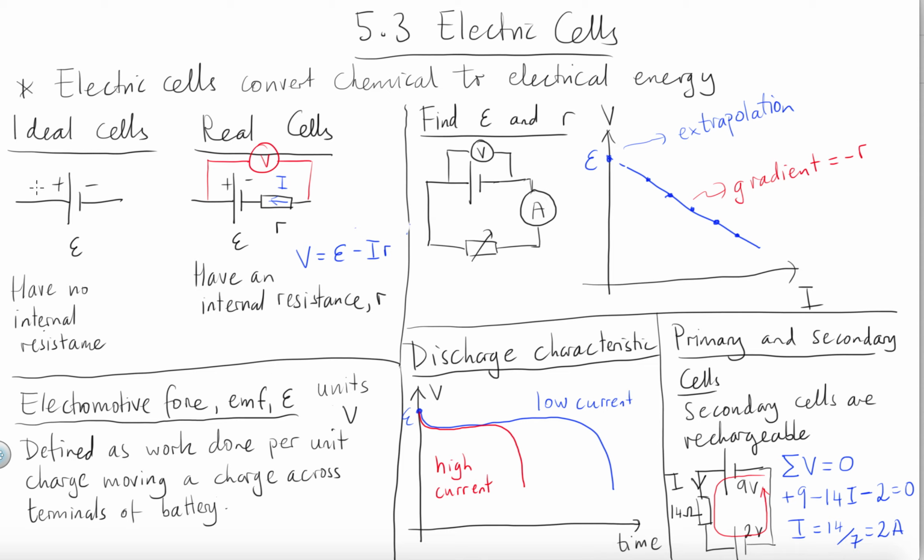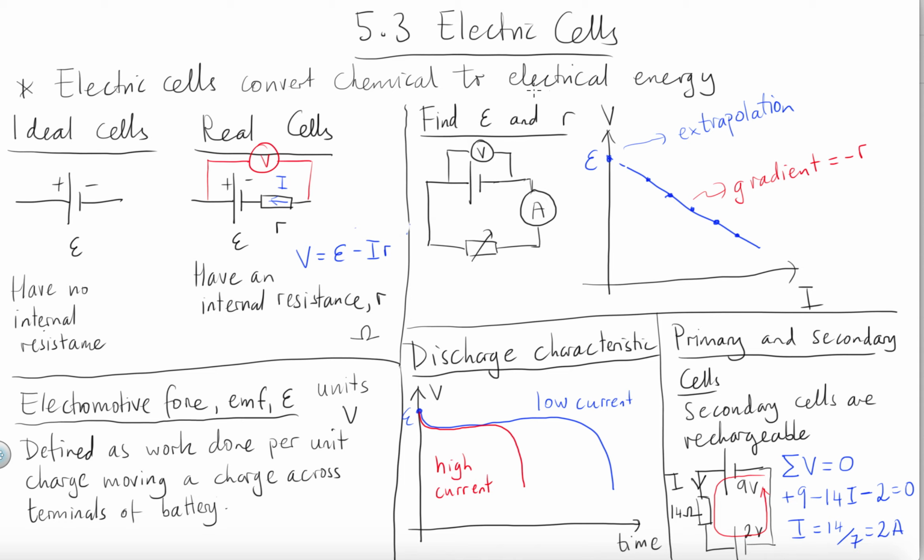And in an ideal battery, we have no internal resistance, so we only have the EMF provided by the cell. But in any real batteries or real cells, we have what's called an internal resistance, little r, which is in ohms. Within the battery itself, some energy is used up because some energy is lost when electrons have to pass through the materials of the battery. So if I was to measure the total potential across the terminals of the battery, it would be equal to epsilon minus Ir, because we've lost some energy already within the battery.